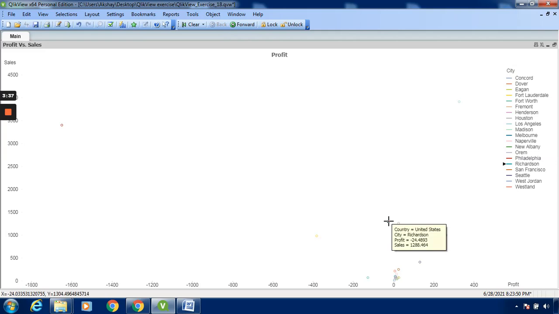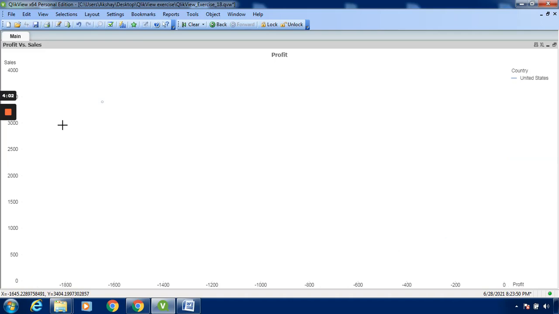So if you go over here, so it will show us whichever city is this. So it is pointing out towards Richards. So if you want to see whoever is in minus or negative, so Philadelphia.